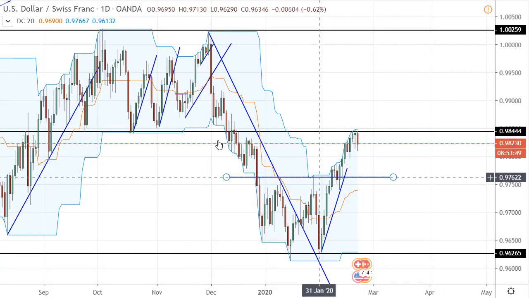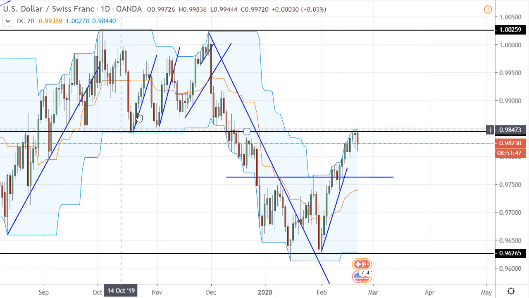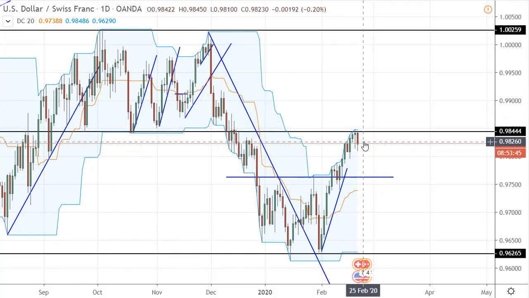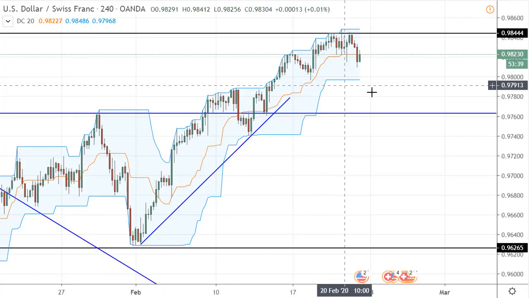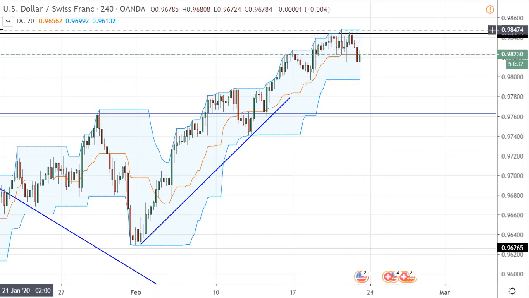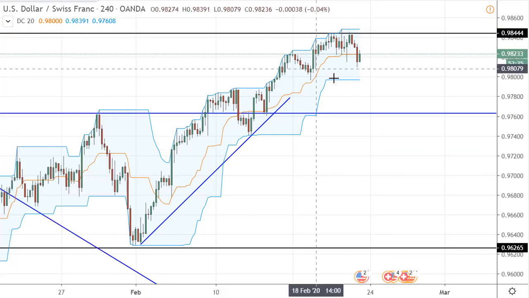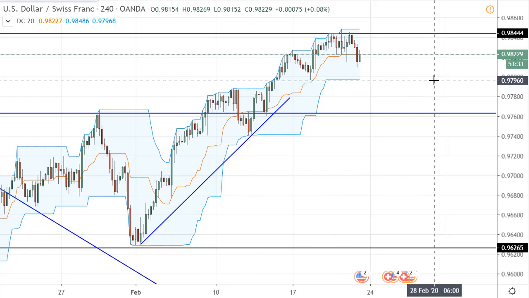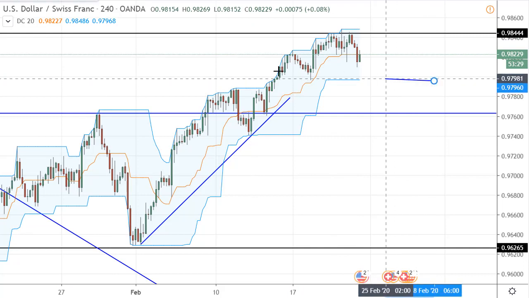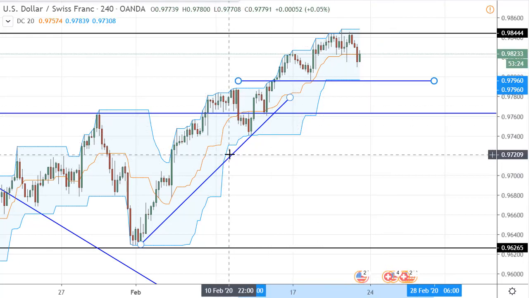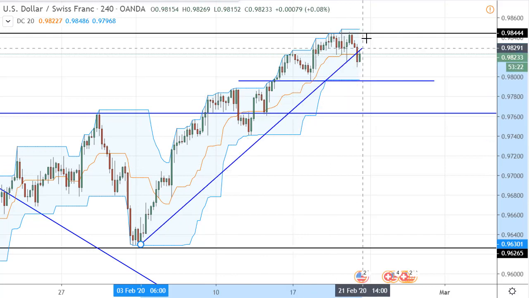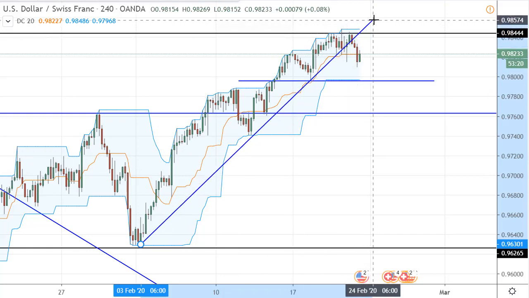This is something else. This is the US dollar Swiss franc. We are back at this level where I pointed out last week that a potential reversal could be in the making, and right now it's not there yet, but let's see. If we get a reversal on the euro dollar, likely other currency pairs will show some lack of momentum or some reversals as well. As we can see over here, this trend line has already been broken.